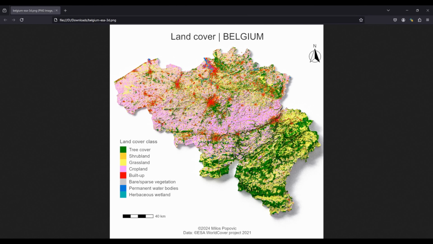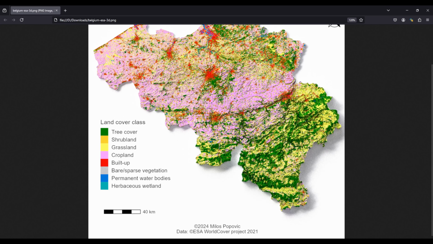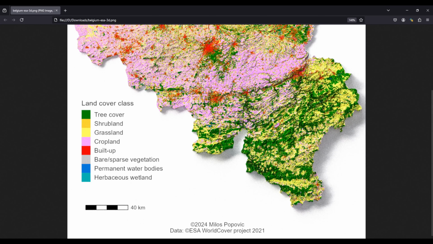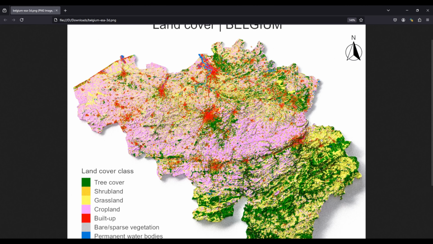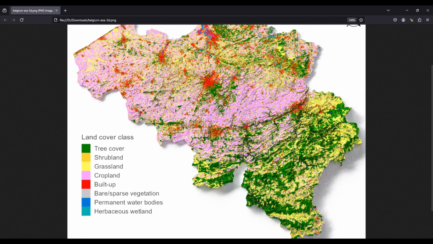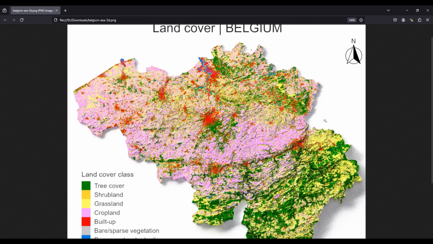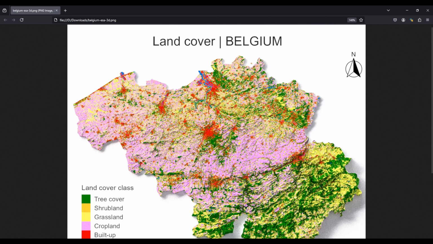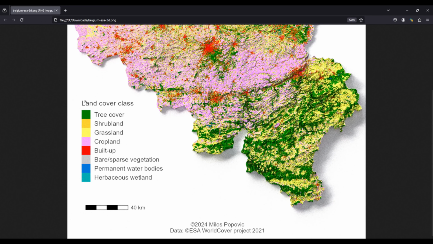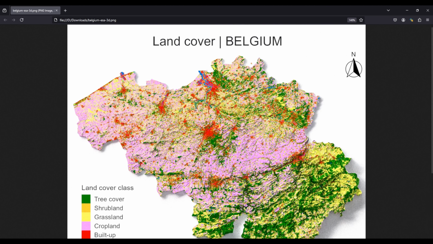And here is our final 3D land cover map of Belgium. I'm really happy with how this turned out. If you zoom in, you will also see that there is a relief shade, which gives this 3D vibe. So we successfully turned a 2D map into a 3D map. You can also see the shadows behind, which also give off this 3D vibe. What I also like is that the title, the North Star, the scale bar, as well as the land cover legend were not affected. There are no shadows added to them. They're clearly visible. The same goes for the caption. So everything else besides the map stays the same as it was in our 2D map.